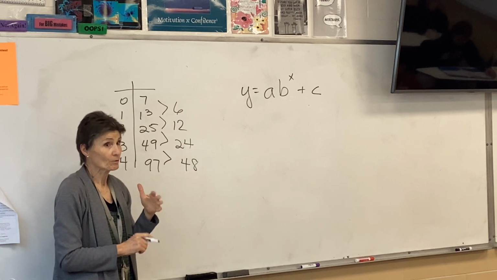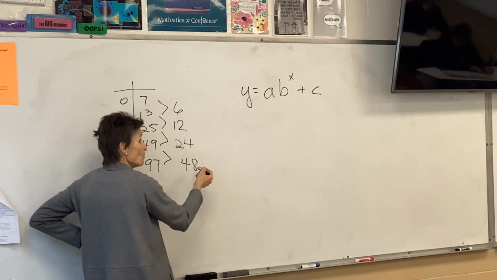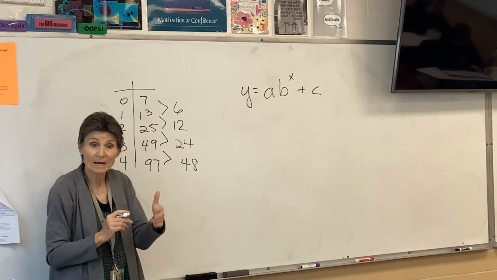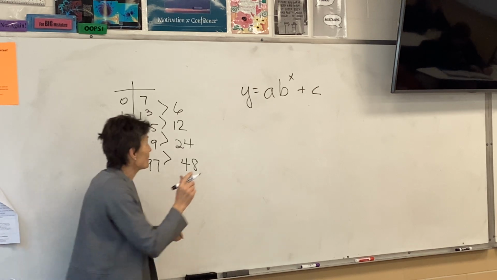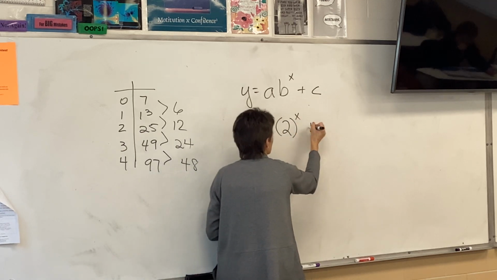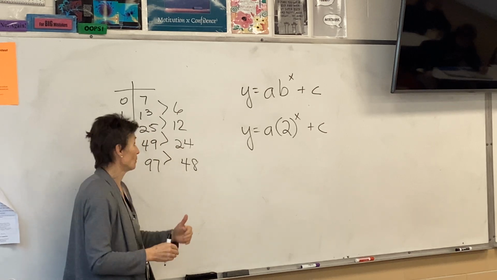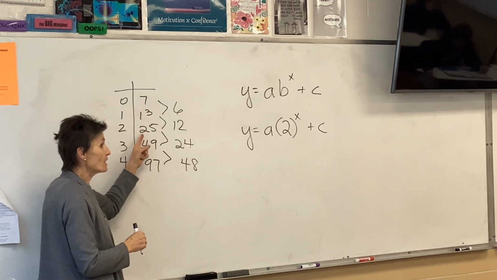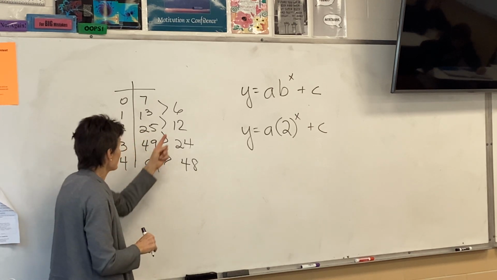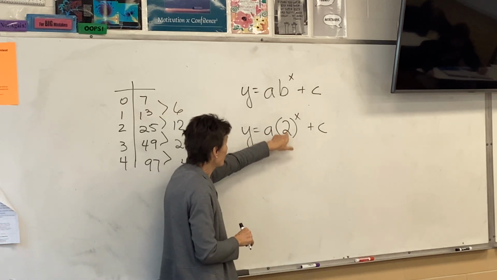And it's actually a lot easier than you might think. When you look at these differences, you notice that they're being times by 2. So the ratio is 2. That means in your equation, your b value is 2. That's the common ratio. Now, these numbers are not powers of 2. You understand that, right? But the differences here are going up by 2's. So that number is going to be a 2.